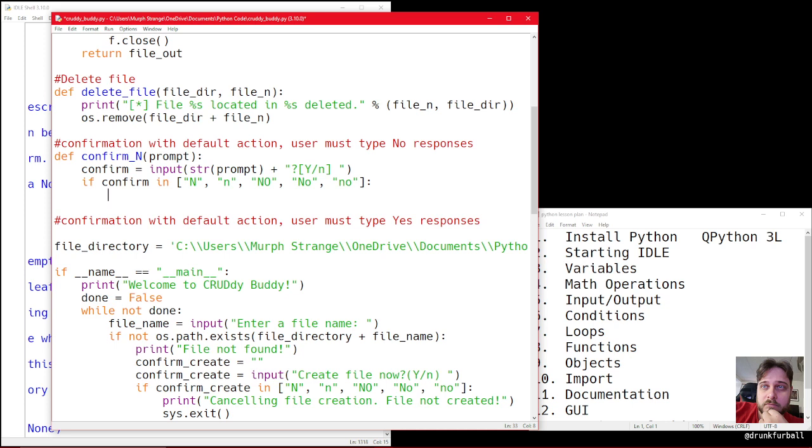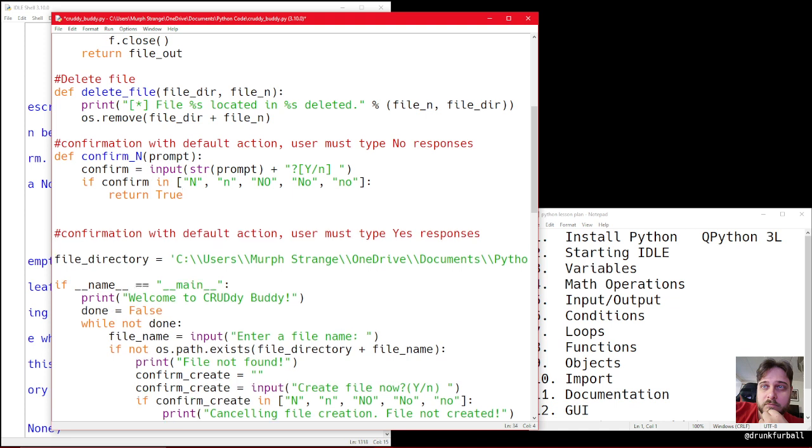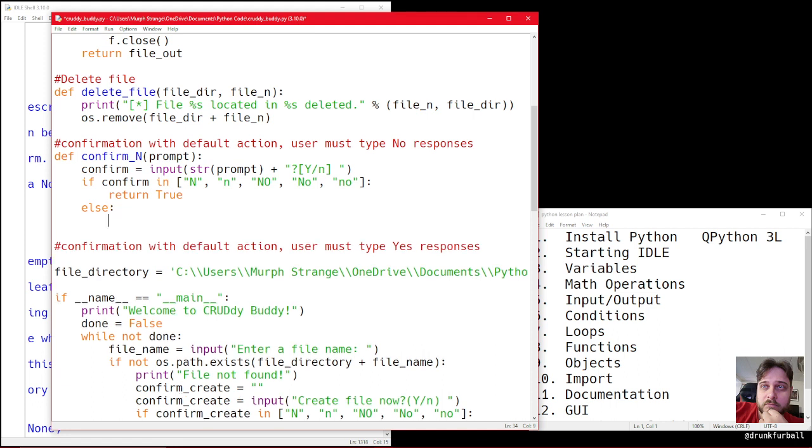Okay, we're creating our no function. Now what we want to do is return true if they've typed the non-default response. Like, have they done something that indicates they're alive and they know what they're doing and they really want to do the thing. Otherwise, we're going to return false.